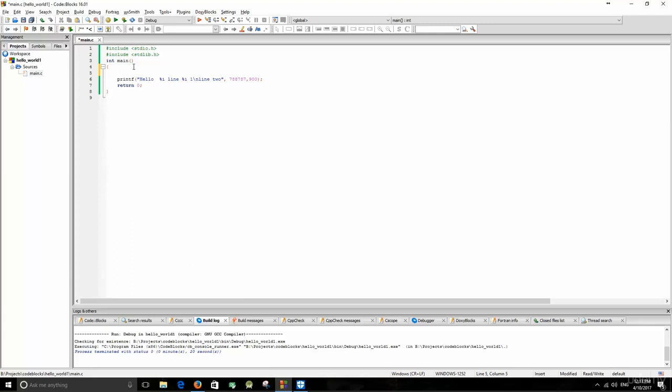So in C, if you'd like to declare a variable, make a variable exist in your program, all you have to do is first put in the type of the variable, and then the name, and then the semicolon. For example, if you'd like to create a number, we have to type in int. Int stands for integer. Integer is a type. And then the name of the variable, so I'm going to call it my var, and then a semicolon, because this is considered an instruction. You're declaring a variable to the program. And we said that every instruction has to end with a semicolon. That's why the semicolon is in there.